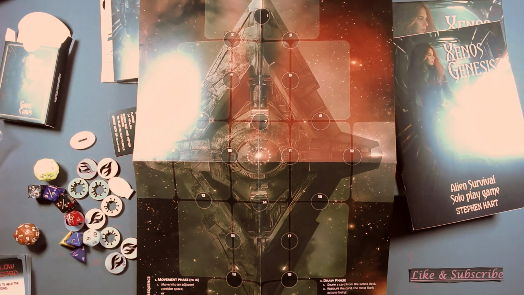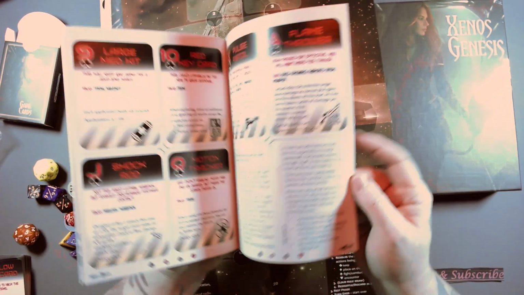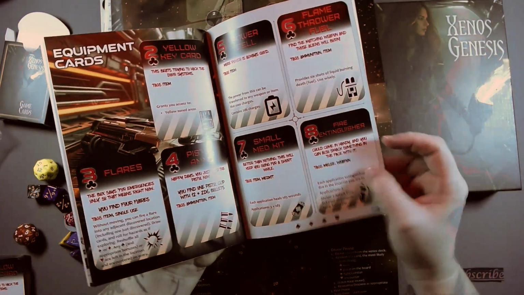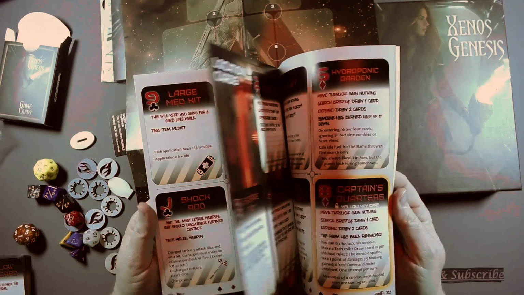There are ways to make the game harder and easier, which are detailed in this book here, which is your rulebook and your play guide. So if you do not get the special cards, you can just play with regular cards, and then you'll have to just look up the card you draw in the card index right here.